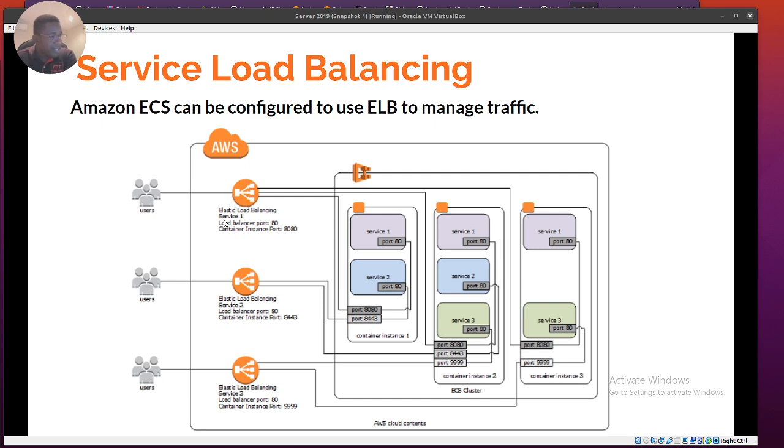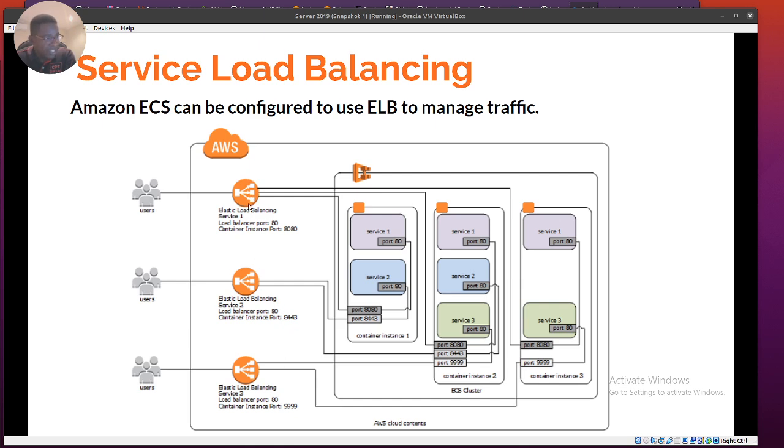Now look right here. The ELB has this clear description of services, load balancer port, and the container port. Which means this ELB, for instance, is not restrictive, but can also be restricted to only this service 1. And this can be restricted to service 2. Then we have the load balancer on port 80. If you watch, all load balancers are on port 80, but the container instances are different container instances.